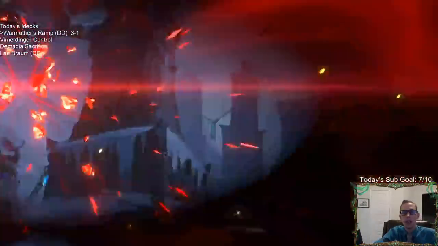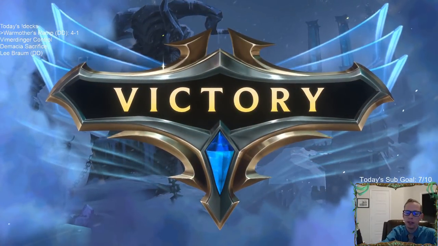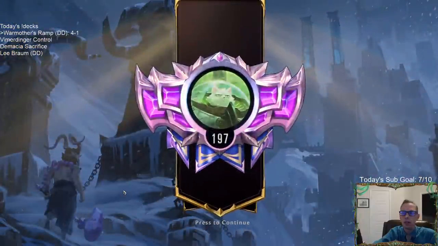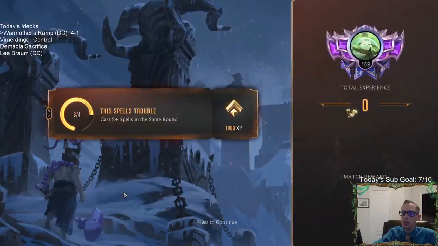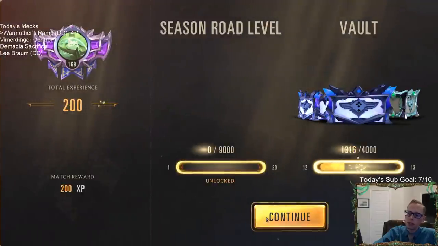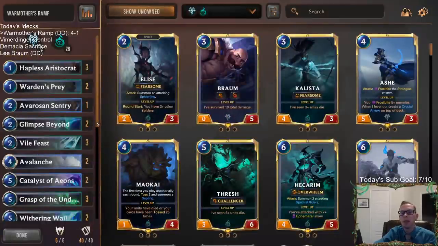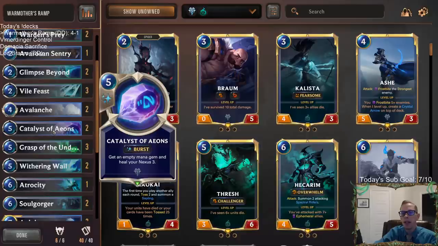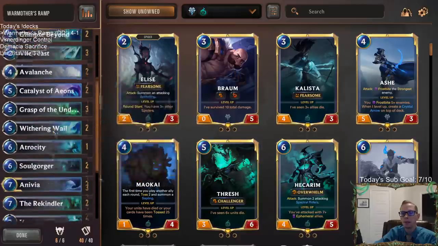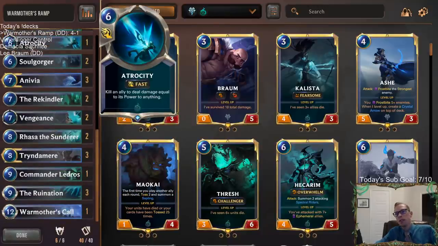It really didn't do very much. Deck's gotta be real aggressive, but as you can tell, Fiora is not the threat you really want against a deck that doesn't have many creatures and plays Glimpse Beyond. Alright, but anyway, we went 4-1 with Warmother's Ramp. How about that? I do think that there should be the third Catalyst of Aeons in here, and maybe a second Atrocity. Atrocity looked good.